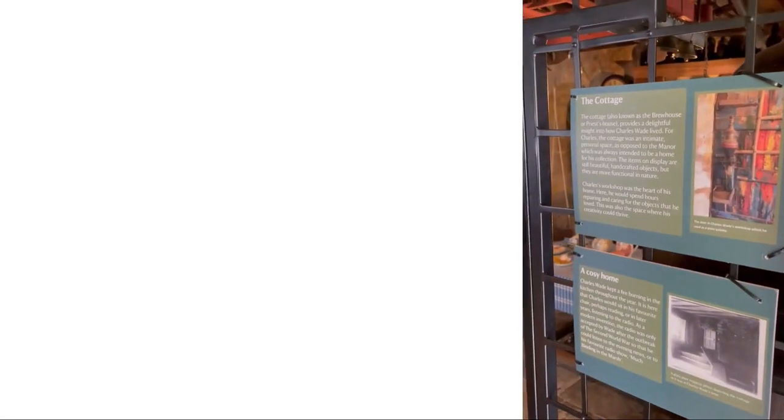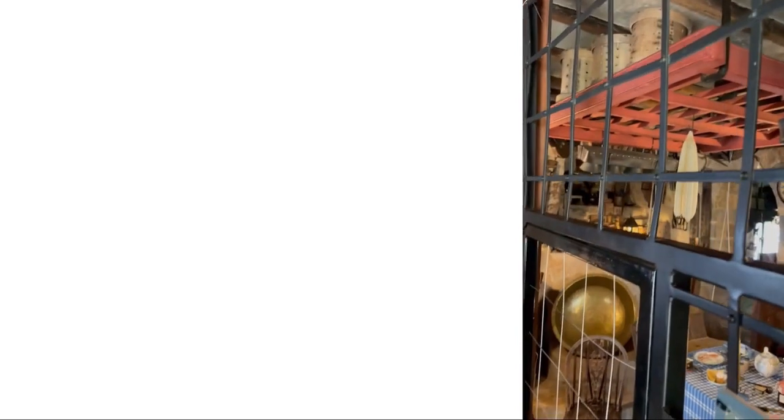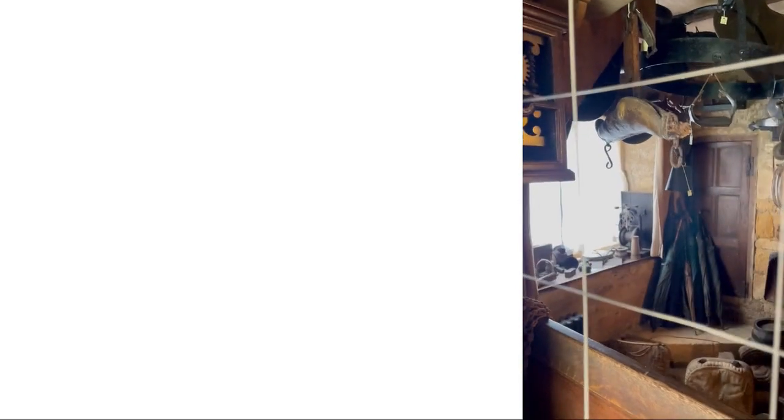But this, I believe, is the little cottage that he used to live in. I'll just look around here a little bit. This is the cottage where he lived. So this is the place he actually lived. This little table. He just sat on his chairs by the fire. I mean, you can't be a minimalist in this kind of place, eh? And probably his bedroom was through that gap there. So what an amazing place.